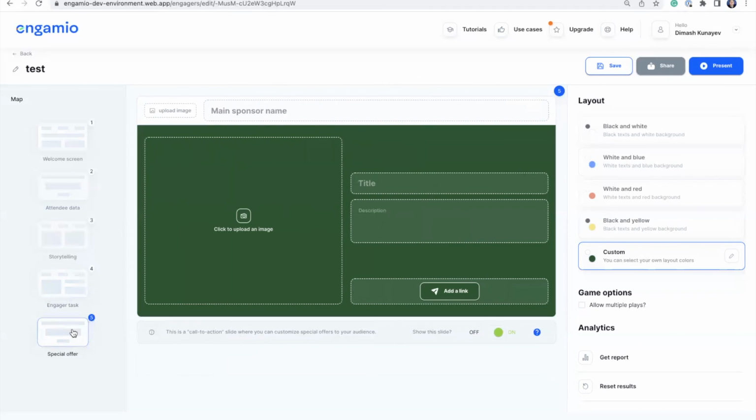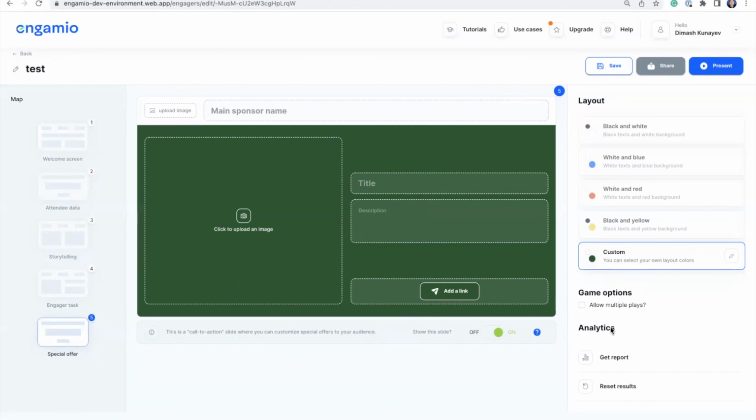And obviously the last page is the special offer page, where you can customize the image, the logo, the title, the text, and you can also activate the call to action button by creating the label for it and inserting and embedding the link. The link might lead participants to any place: the lead generating form, the website of the sponsor or the organizer, or it might be a video on YouTube. So literally anything that you want. Then you click apply, and that's how you can activate the button. And again, you can switch off the call to action page if you don't need it.